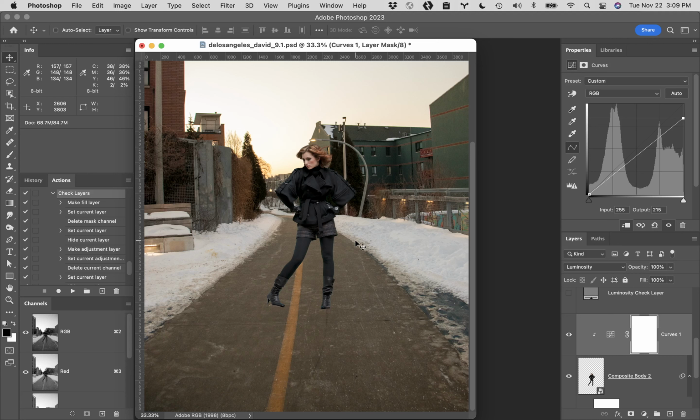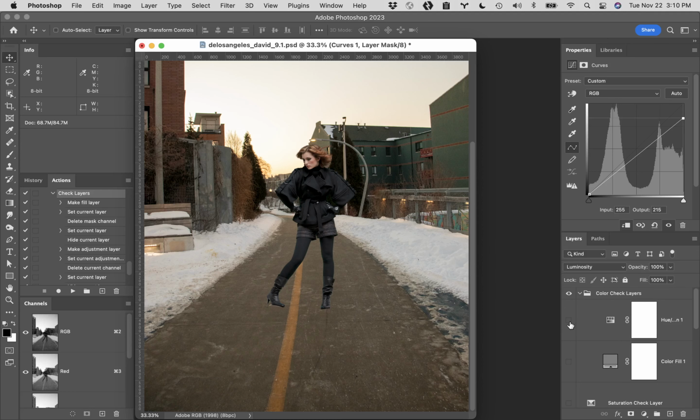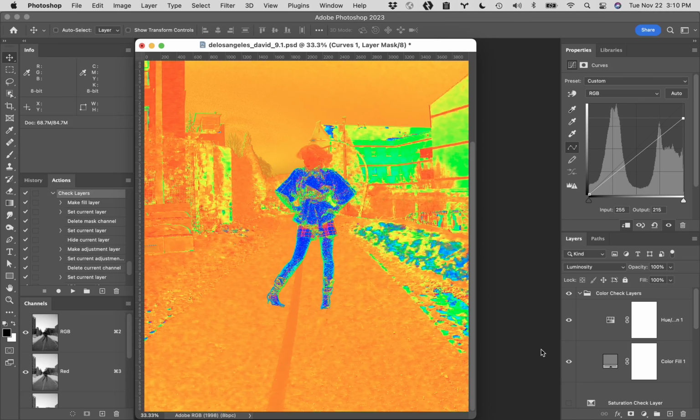So I can only tell you that the way I always do it is starting with luminosity, which is basically exposure and contrast. Then I move to color, and then I finally end up with saturation. And then a lot of times I will come back and revisit the luminosity. So I'm sort of okay with where we're at right now. I'm going to turn on my two color check layers, the hue saturation and the color fill that are at the very top. And again, we're going back to this same standard classic problem with this. This is a coat and an outfit that is far too blue to be in these really warm scenes.